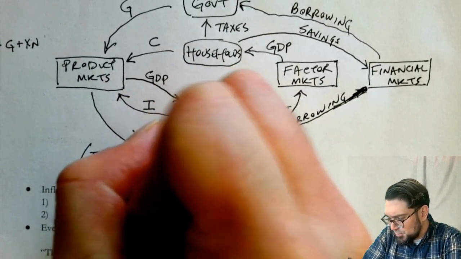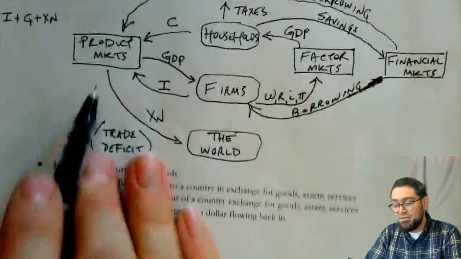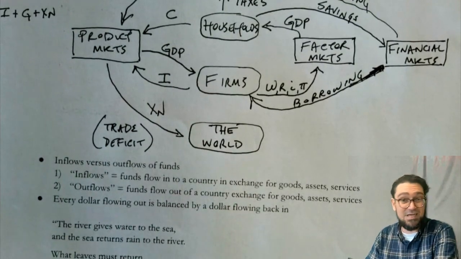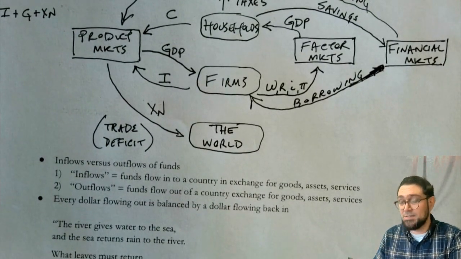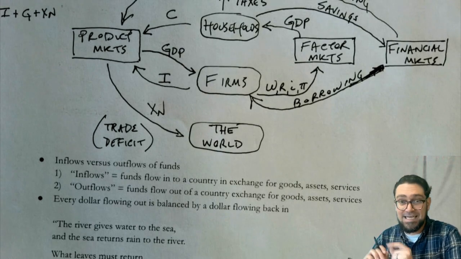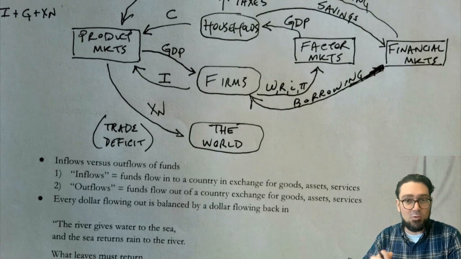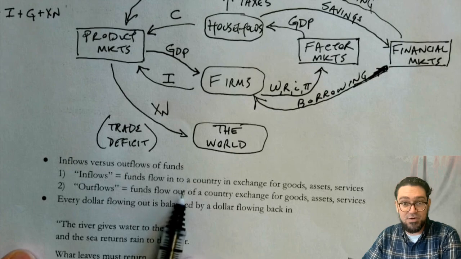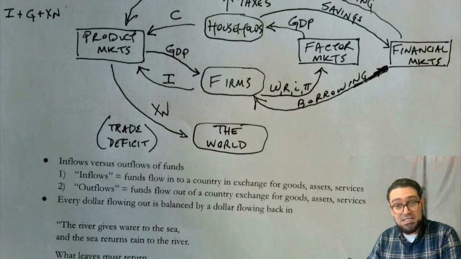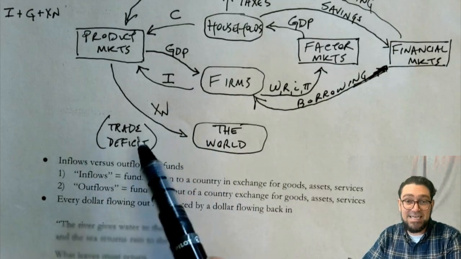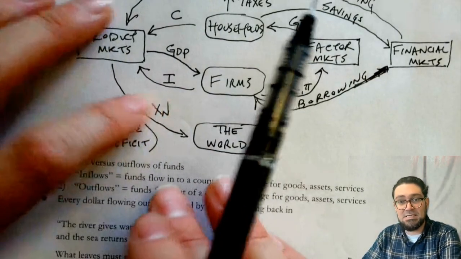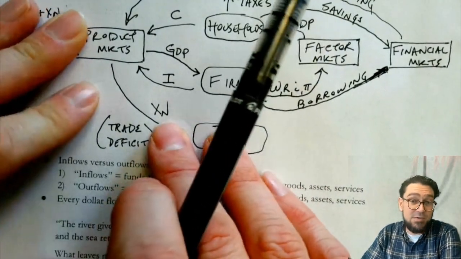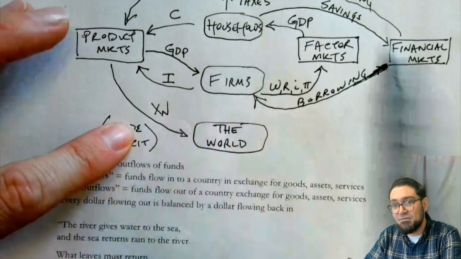This is a point where some students get a little bit mixed up because they think that this arrow means that we're selling things to the world. And we are selling things to the world. But net exports means exports minus imports. And actually this arrow flowing out means funds are flowing out of the country, right? So this is an outflow. Money's flowing out. That's what we call a trade deficit, that the United States basically is buying more from the world than we actually sell to the world. That money flowing out to the world.